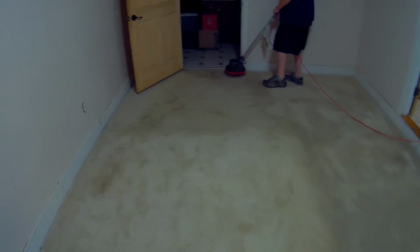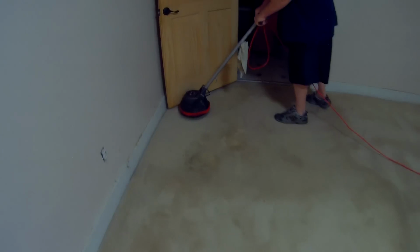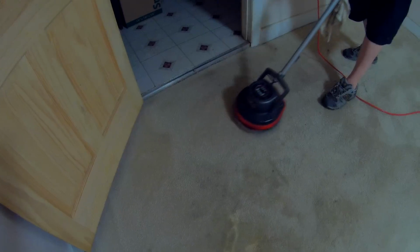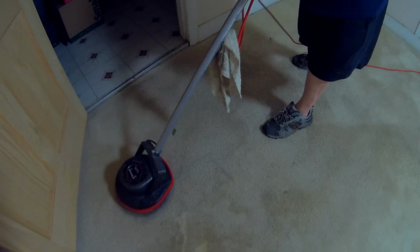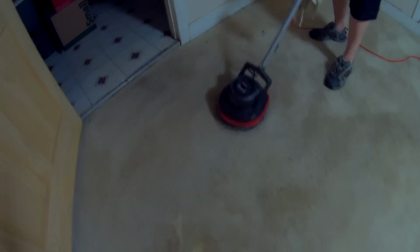Go all the way up to that door, Jay, and I'll shut that door for you. Hang on. Don't worry about it yet. Let me, hold on, let me get this over here. Ready? No, wait till I get out of the area. It won't be long. I don't want to have to move the machine for you to shut the door. I'm in the zone, man. So hang on. Okay, shut the door. You're in the auto zone? Yeah, the twilight zone. Twilight zone, auto zone? Of the carpet cleaning world. Alright.